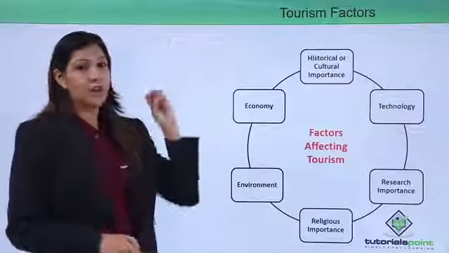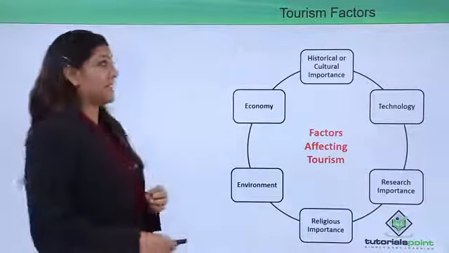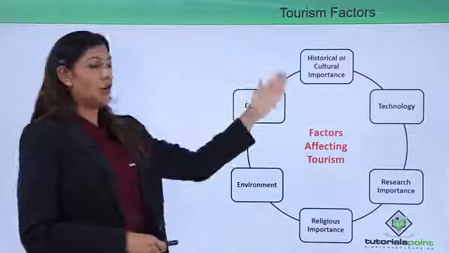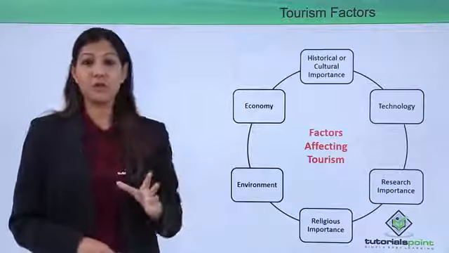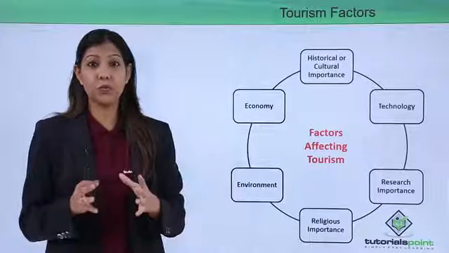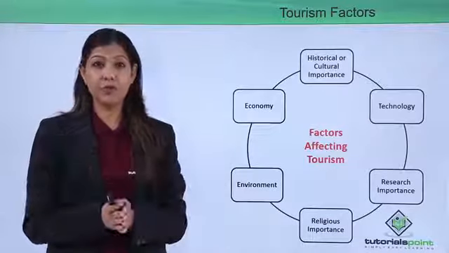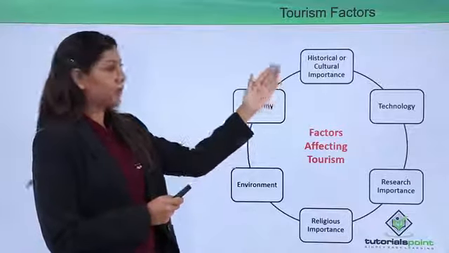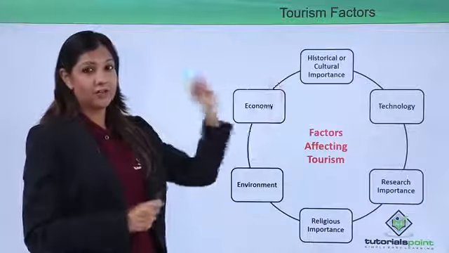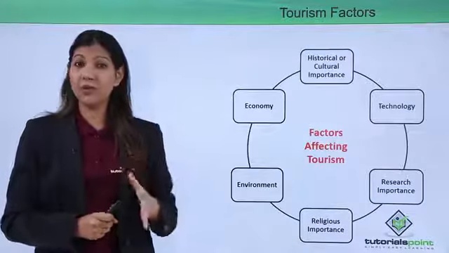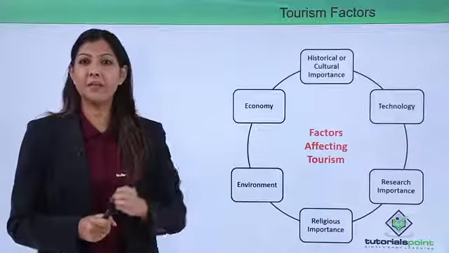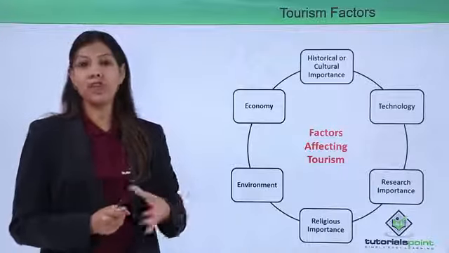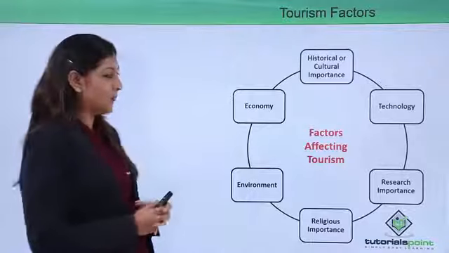Let's take a look at certain factors which are affecting tourism as of today. Historical or cultural importance of any particular place attracts tourists from all across the country to come to that place. So historical and culture. Technology is again one of the factors which affects tourism. Nowadays it's become so easy to book any place because of the technology advancement which has come in.